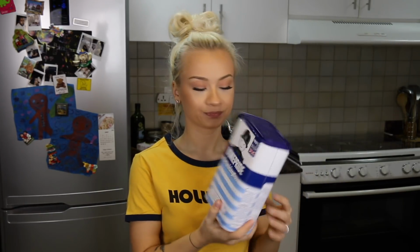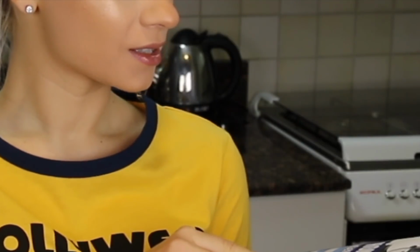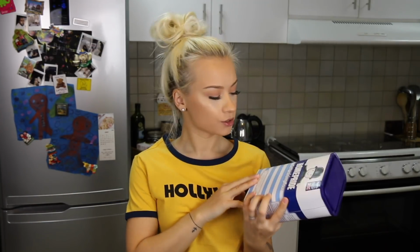Okay, so first we will make the dough because it does have to stay for 1 hour in a kind of warm place. I will leave the whole recipe down below, but all you need for the dough is flour. Oh no, this is self-raising. Anyways, I don't see much difference when I cook with self-raising or all-purpose when it comes to pizza, so I'm gonna use self-raising flour today. You will need some salt, dry yeast, some brown sugar, some olive oil, and of course water. So yeah, let's start.